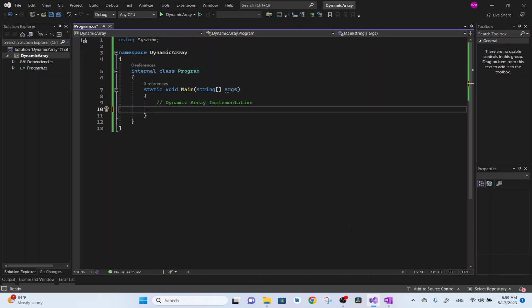Hello everyone, welcome back. In this video, we're going to talk about dynamic arrays. We will also see how to implement our own dynamic array. So basically, a dynamic array, also known as a resizable array or array with a resizable capacity. With dynamic arrays, we can add or remove items at the runtime, and the array size grows or shrinks accordingly. Something we cannot do with normal arrays or static fixed size arrays.